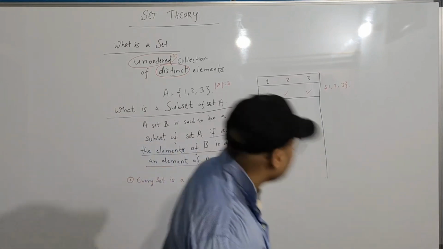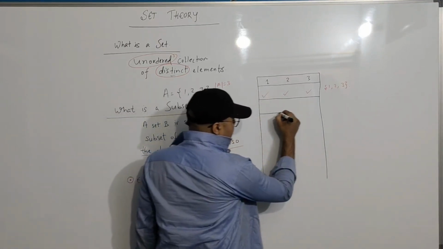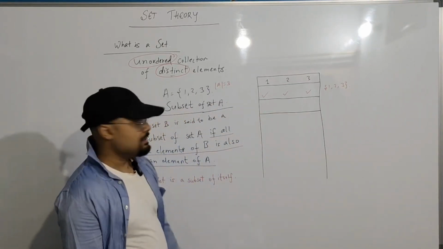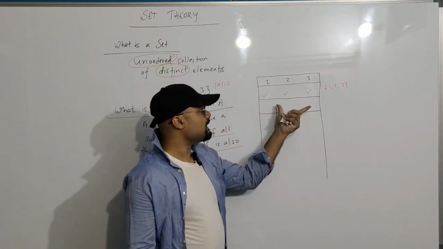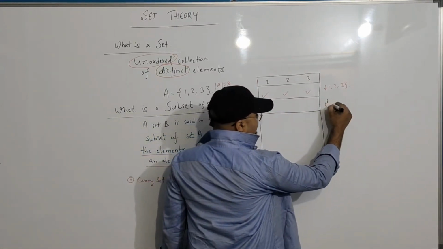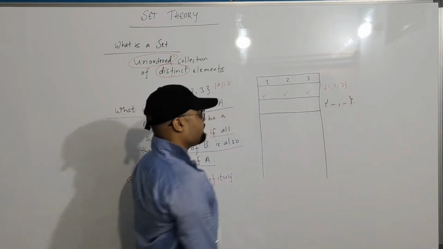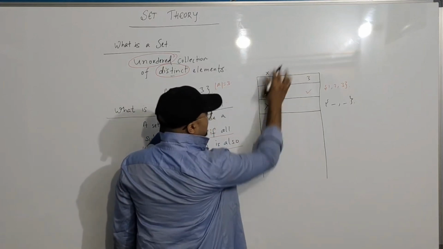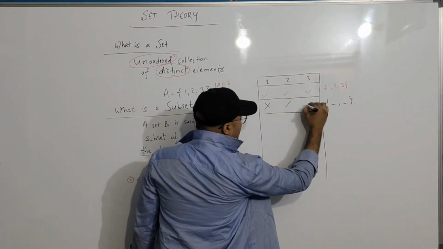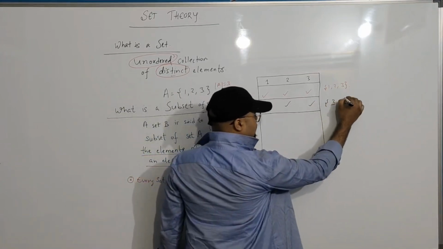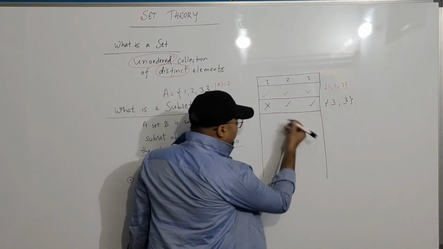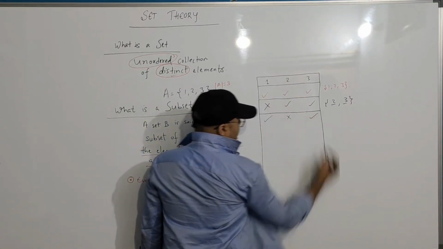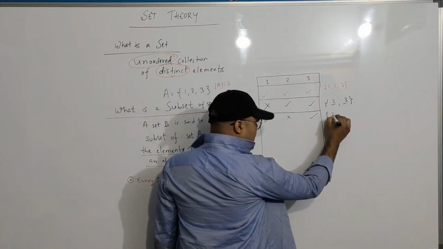So for cardinality 2, for every combination I am getting 1 subset. Let's say for cardinality 2, I have to select 2 elements in my set, right? Let's say I don't select 1. If I don't select 1, then I will select 2 and 3, and this set is 2, 3. Similarly, another possibility is that I don't select 2. If I don't select 2, then I get another subset which is 1 and 3.